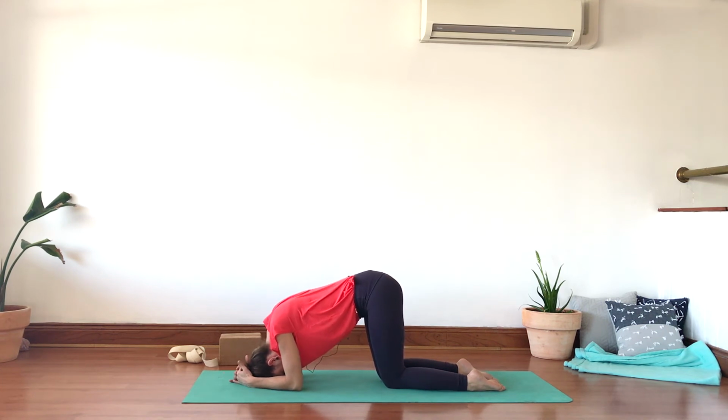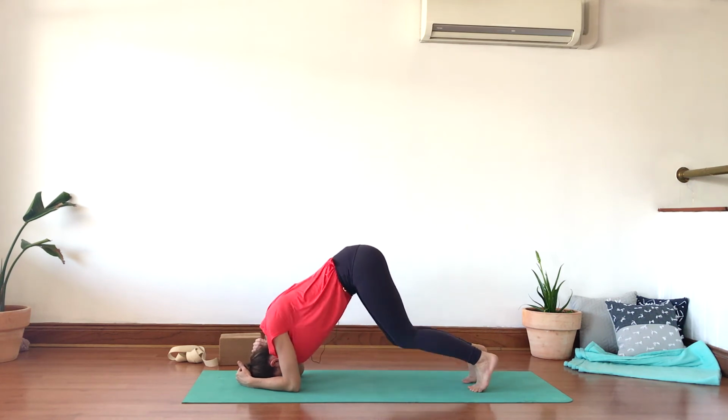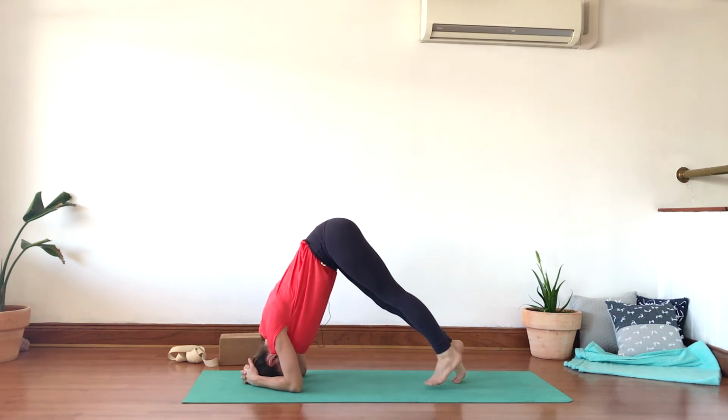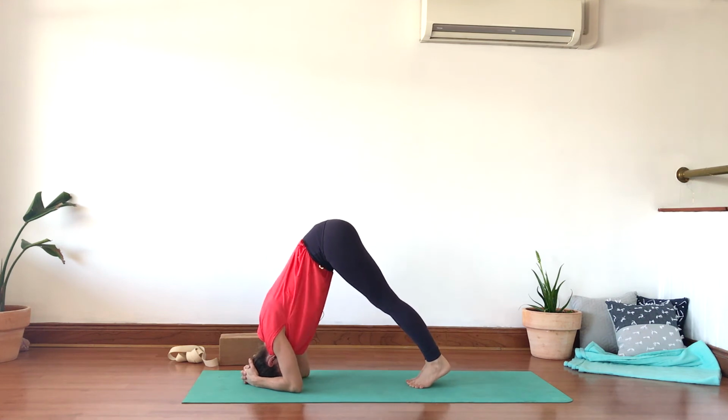It may feel that this is straight, but when you come over, it won't be. So really tuck the chin in, and as you lift your hips, it'll feel a little easier. And maybe you're just hanging out here, maybe that's plenty for you.